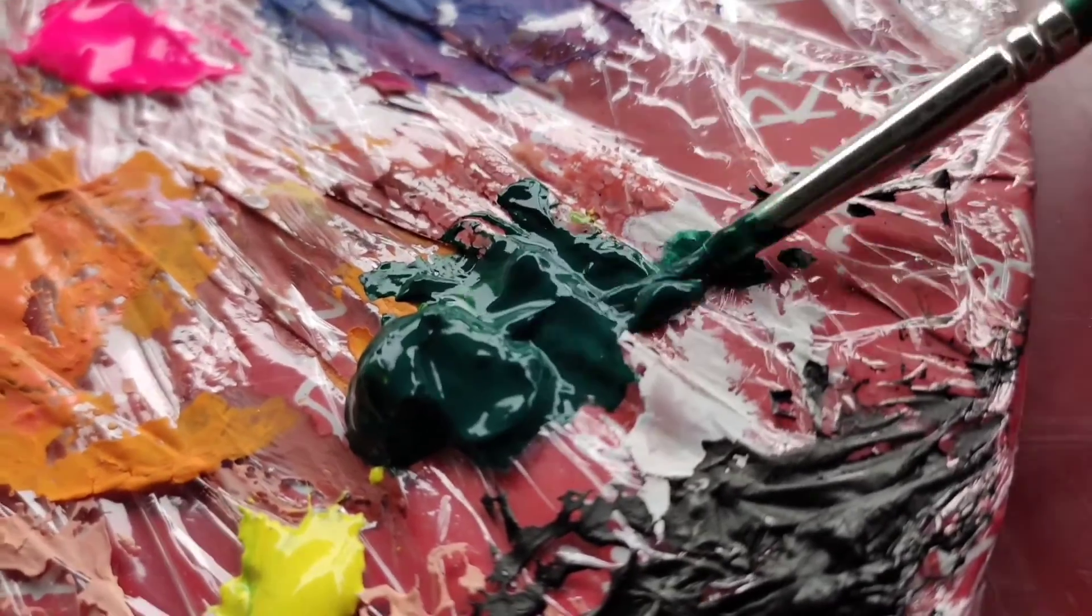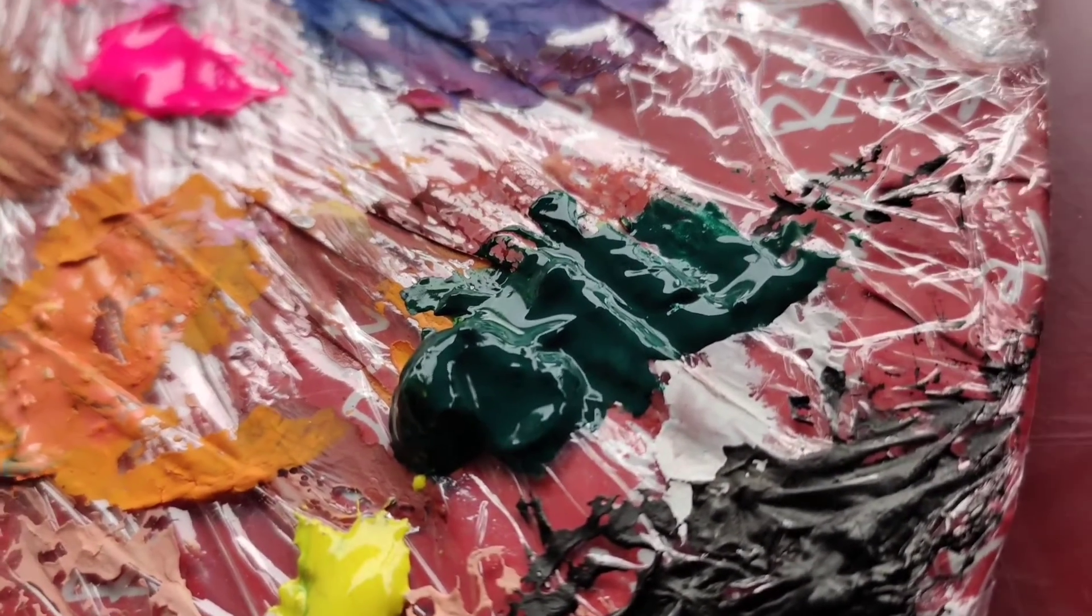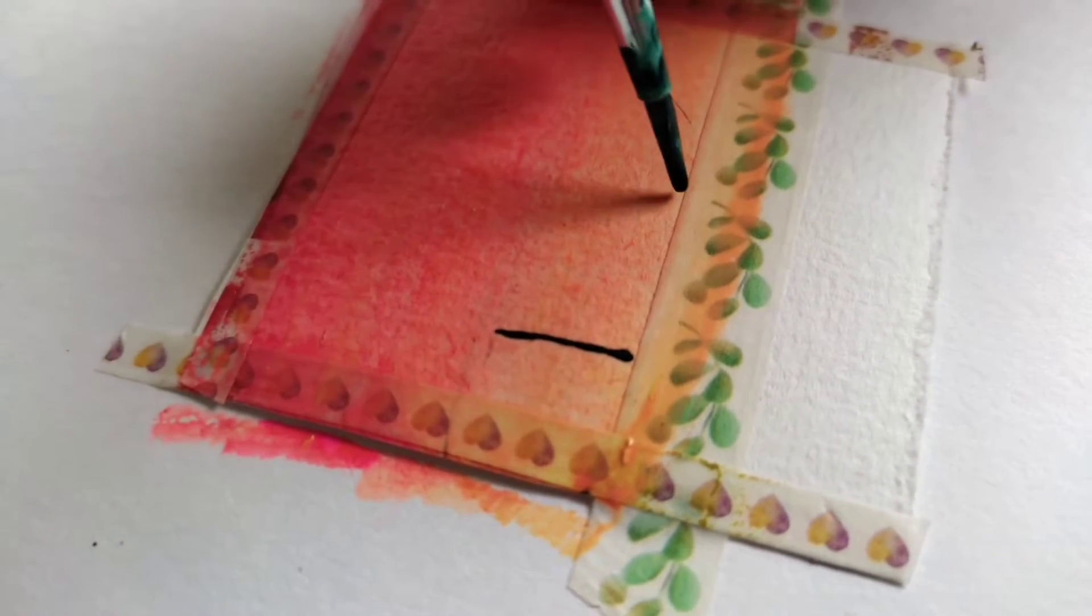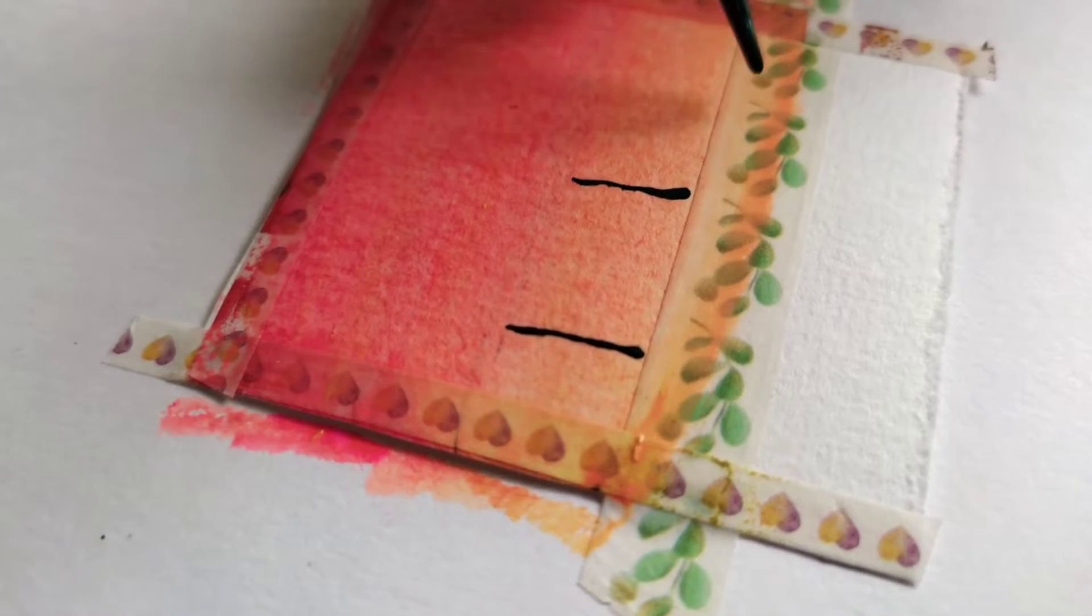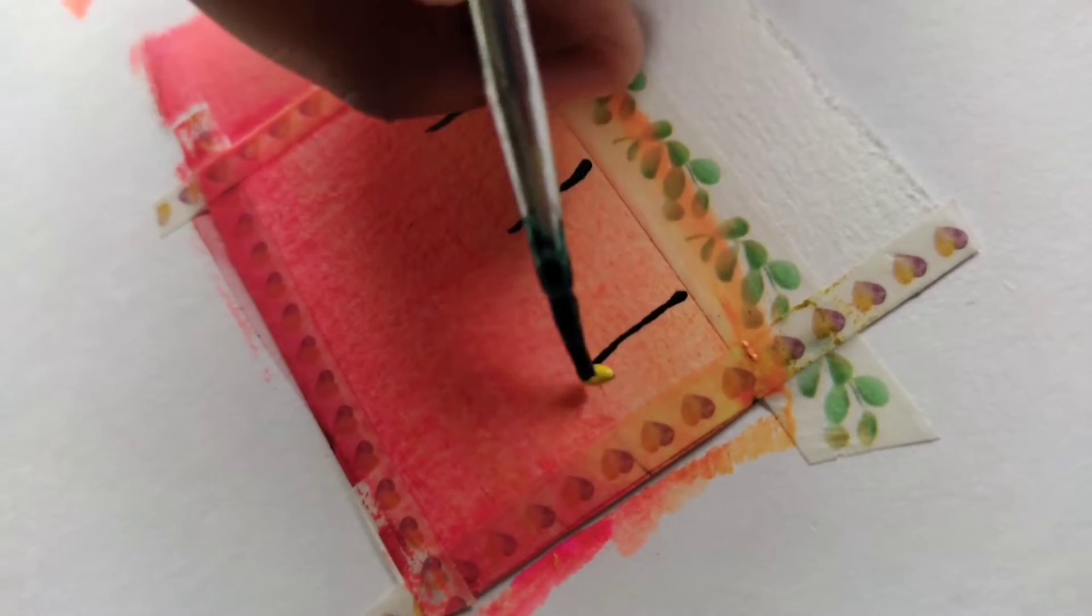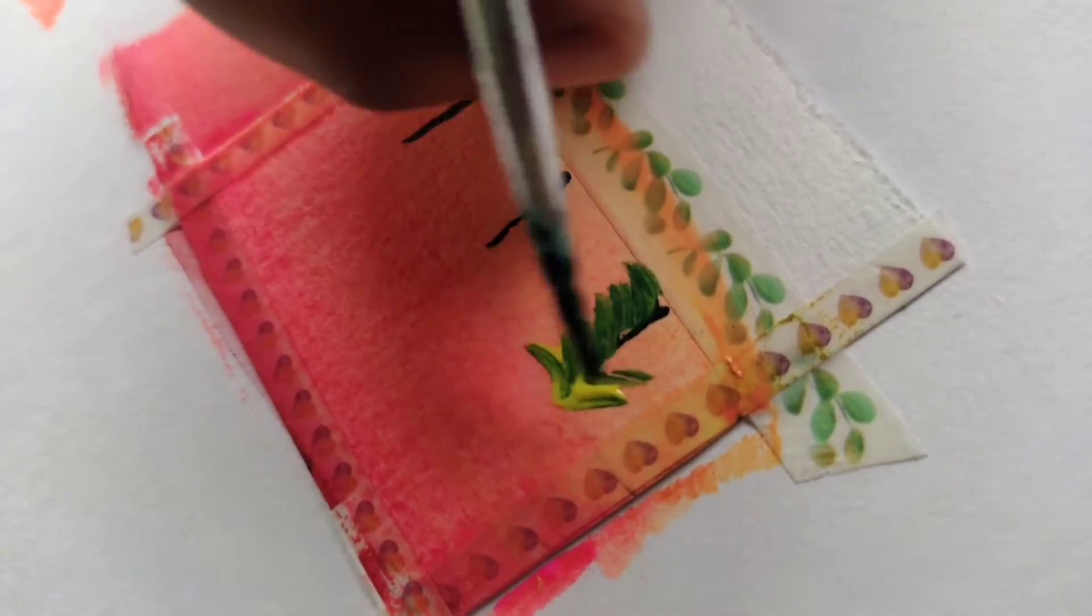Once done, it's time to add the Christmas tree. So I'm gonna do the Christmas tree using three green shades, which is the lighter shades and the darker shades. For now I'm going to use the darker shades. So before we start off with the tree, draw the lines and you can mix the colors like this.